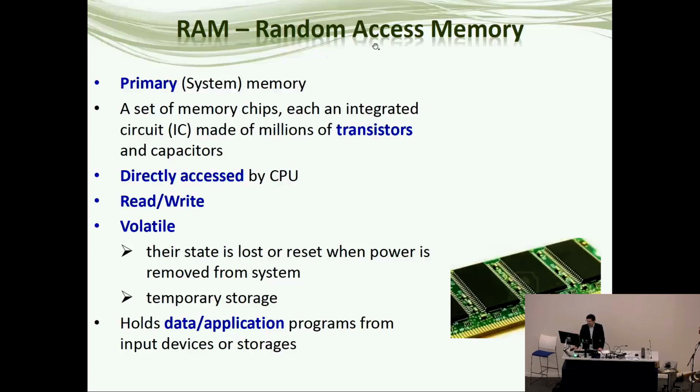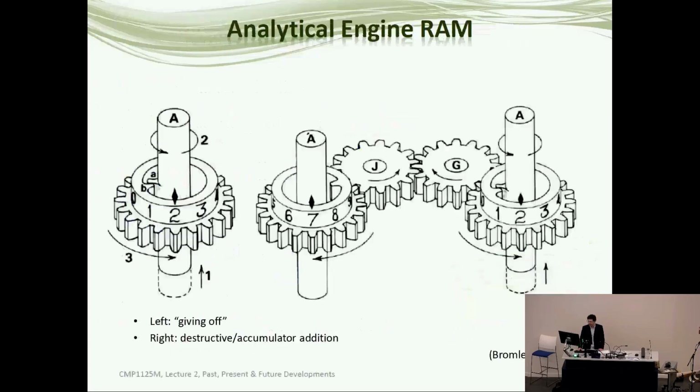So the name random access only refers technically to one part of that, the fact that it's randomly accessible, but it's inherited these other meanings that everybody uses. Okay? So we've already seen some RAM in the analytic engine. Remember, Babbage was using these rotating gears to store numbers. You read off the numbers by spinning a pole by 360 degrees and putting it in contact with the place you want it to go. And that will read off the number and transfer it from a source to a destination. Remember, that was a destructive read. When you do the read, you're destroying the original copy of it, and you're literally moving it to somewhere else.